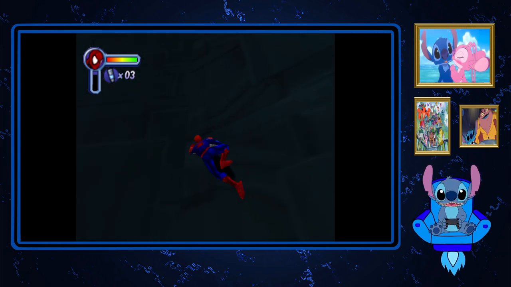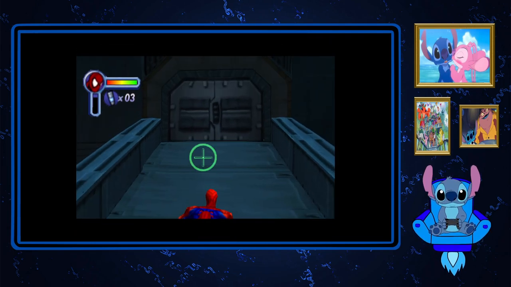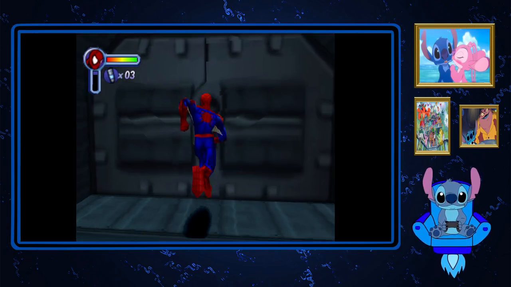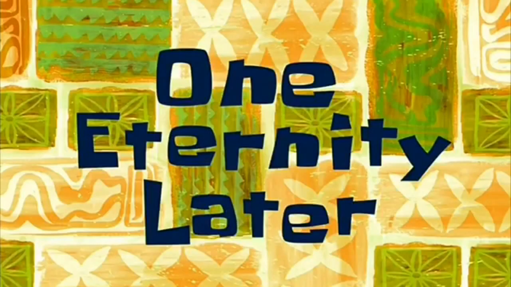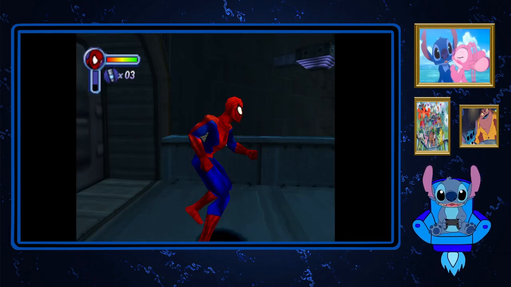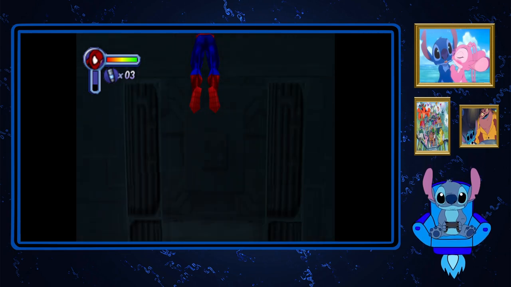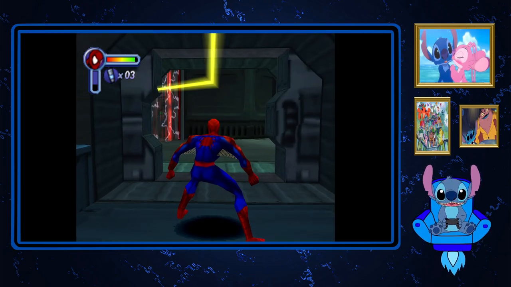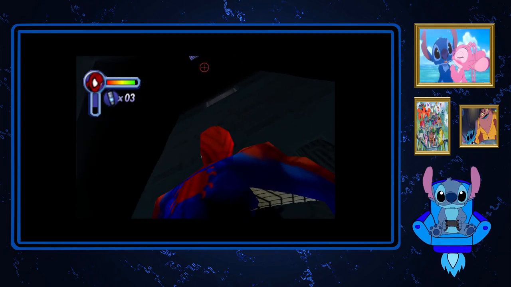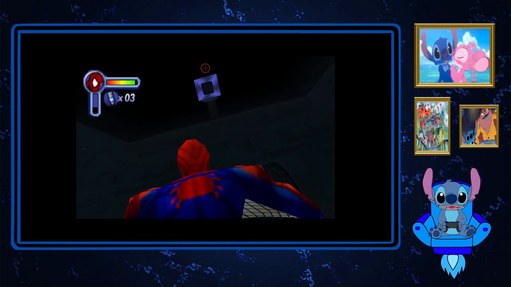I can't even see where I'm going. Oh boy. So there's a switch I need to find. One eternity later. Okay, Johannes, I've been stupid. I did not see that. But that's the problem, I can't get up there. So that's a problem. I have to do something to get up there.